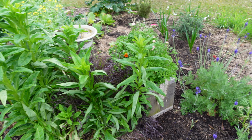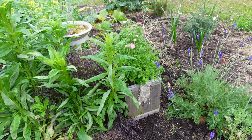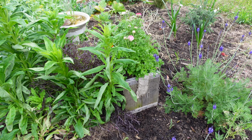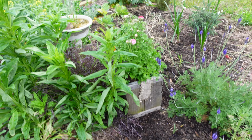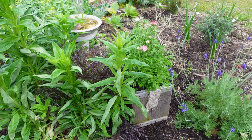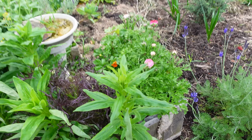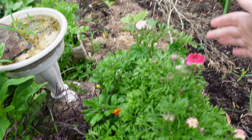Another exciting thing is that my ranunculus have started flowering. They haven't fully opened their blooms, but I'll show you what they look like at the moment. So I have them tucked in over here, planted in this wooden box that you would have seen me plant in another video, and they are looking amazing. So I got these ranunculus from Tesla. I have Bianca sfumato, I think that's what it's called, the pink one. And I also have crema. I don't see any crema, but that's okay. This pink one is super beautiful.